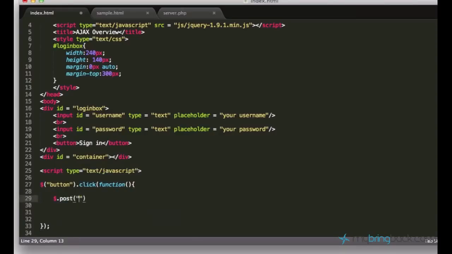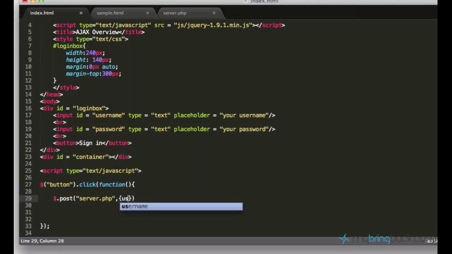So the first parameter is always the file name of the script which we are referring to. This is the server.php in our case. And the second parameter is the variables which we send.